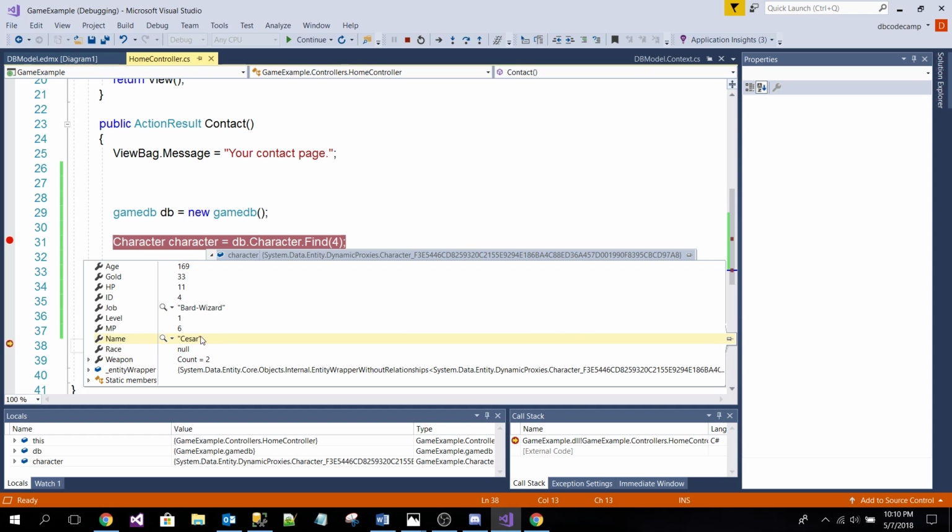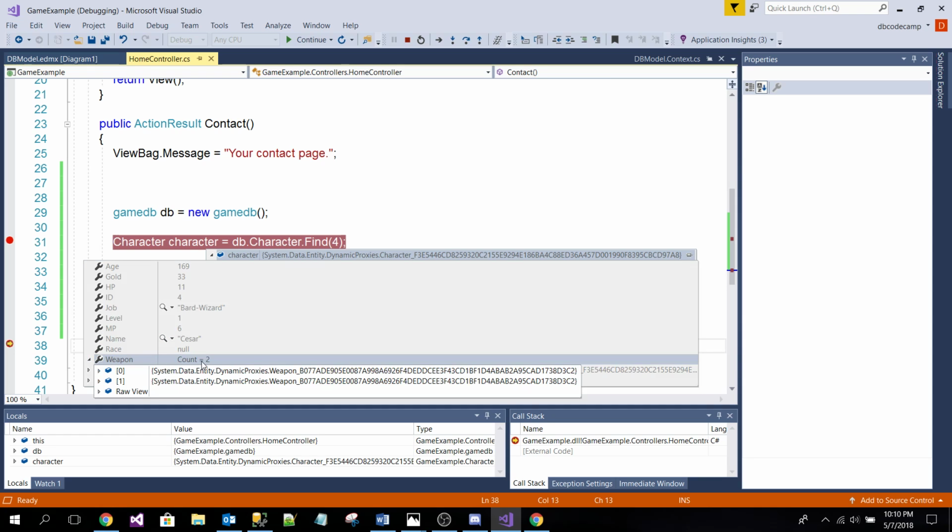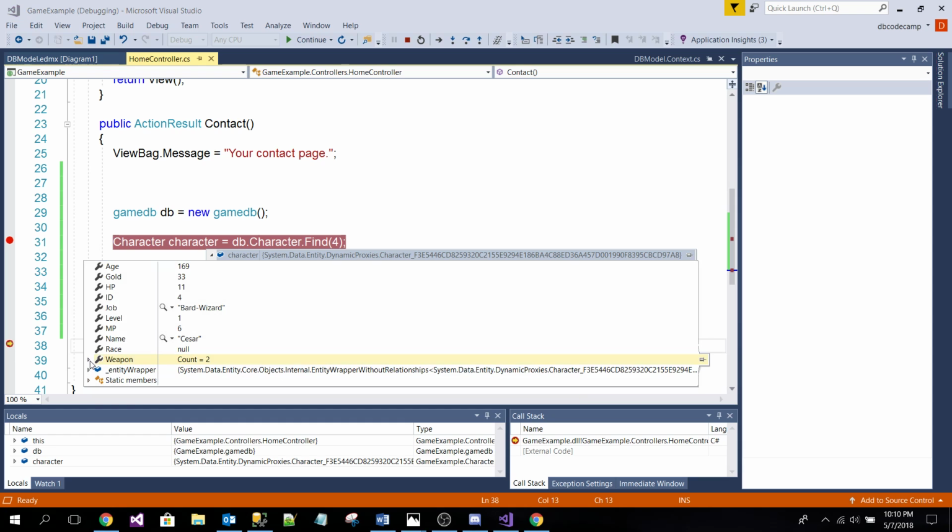Yes. It is. But do you guys see something cool? You see weapon here? It says count 2. So it says I have 2 weapons, right? And when I hover over it, I can see, because remember, this is something of weapon type that we already have, right?